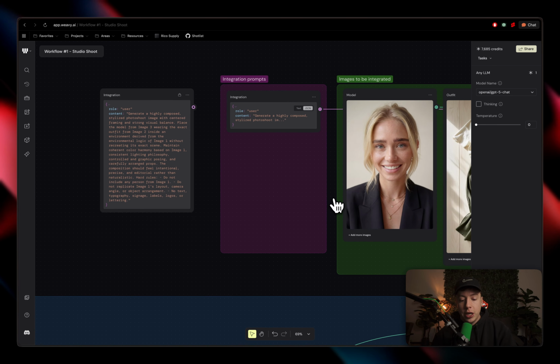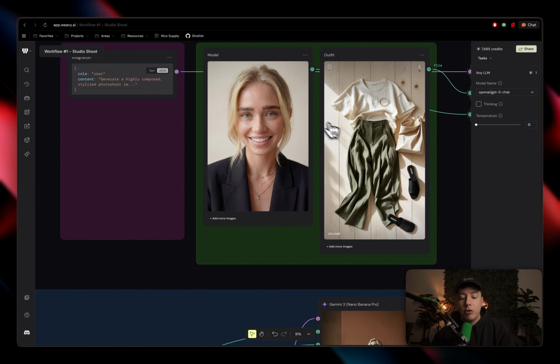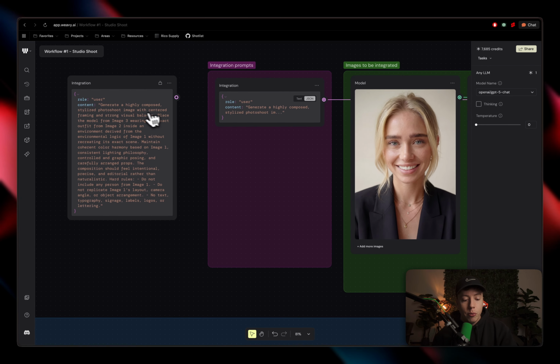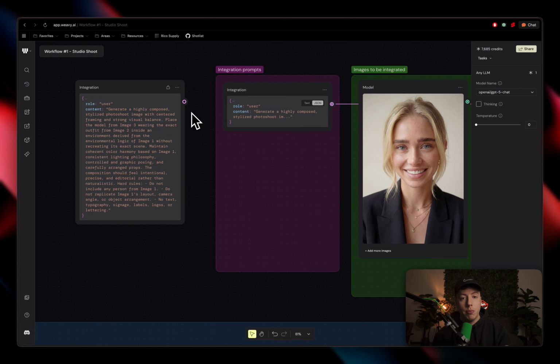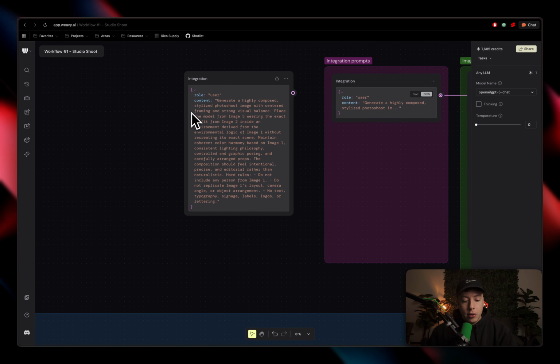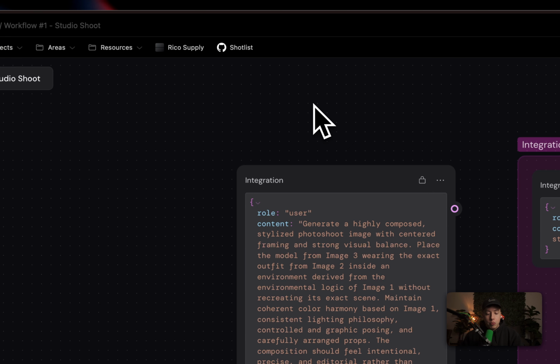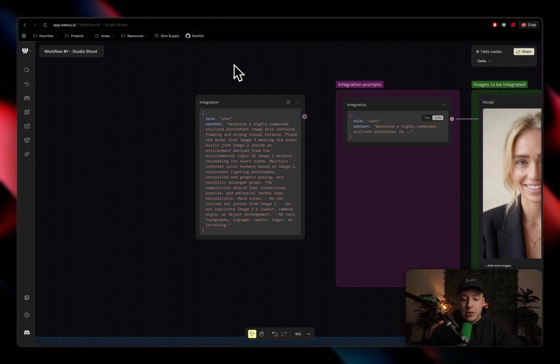So because we have generated the base images and we're trying to integrate the model and the outfit, we have to write an integration prompt to let the next image generation node know what it is that we want to do. So I've asked it to generate a highly composed, stylized photo shoot image with centered framing and strong visual balance.